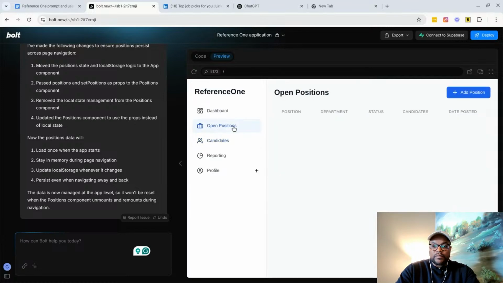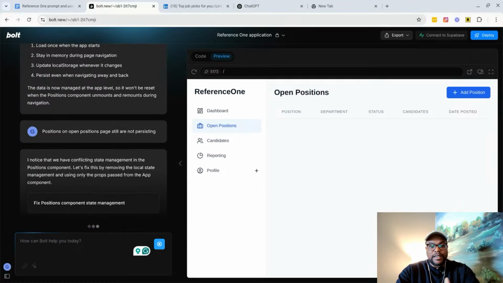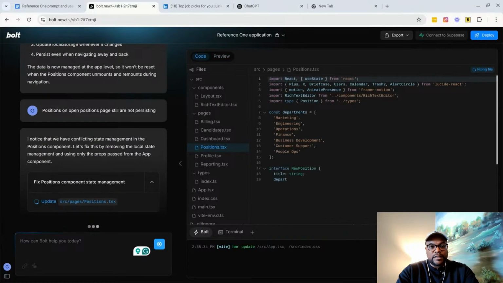Click to another page, click back, still isn't there. Okay, so I might have to go into Supabase. I didn't realize that this is happening.